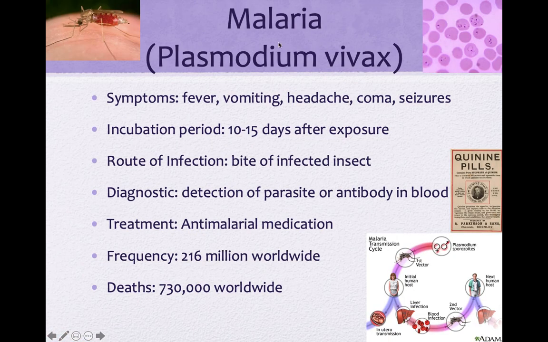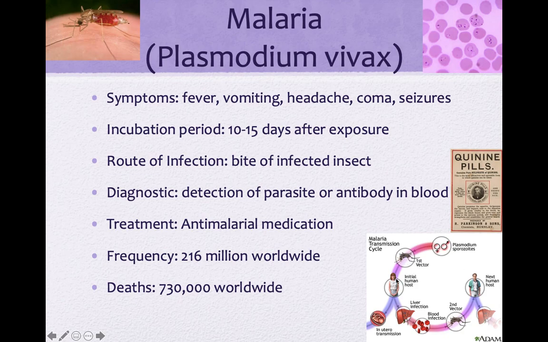And our last little bit is malaria, Plasmodium vivax. A very interesting little intracellular parasite. It lives inside of red blood cells. These are the red blood cells up here, and you can see the little parasites curled up inside of the red blood cell. It's spread by the bite of a mosquito. So the mosquito takes a blood meal from someone who's infected. It sucks up the little parasites inside of those blood cells.